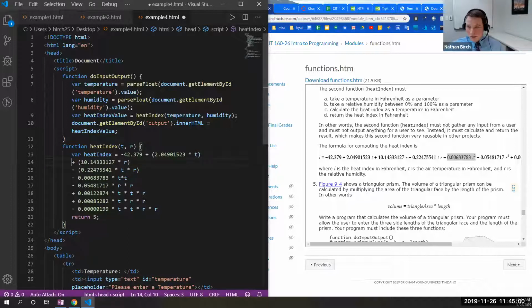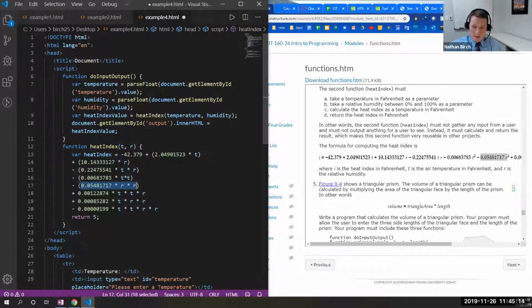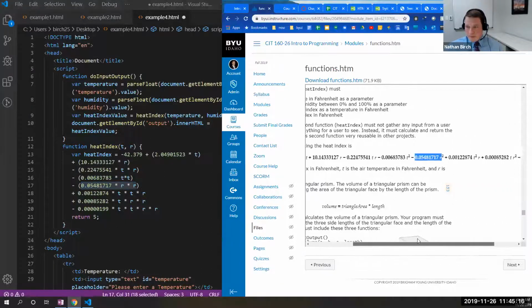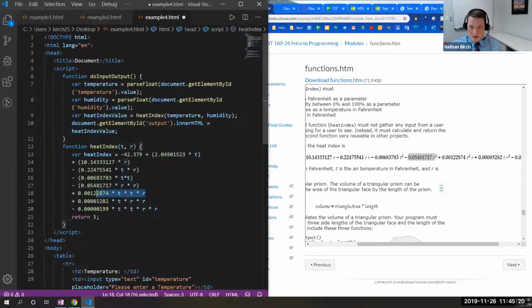So plus 10 minus 0.22 times T R. This needs to be inside of parentheses to make sure that all of that gets calculated together. Minus 0 times R squared. I'm going to put that in parentheses. Plus this one times T squared times R. Put that into parentheses.